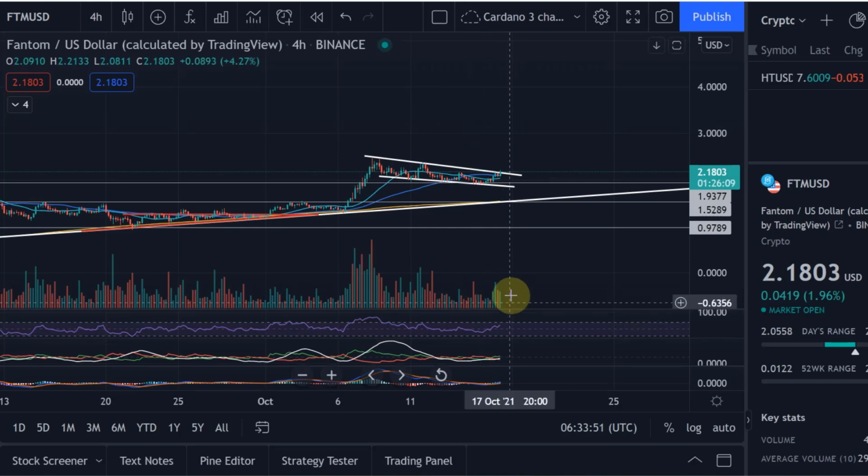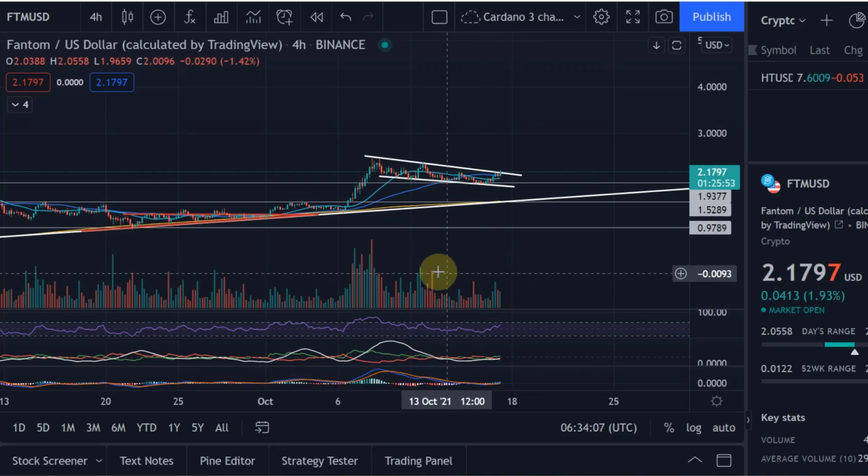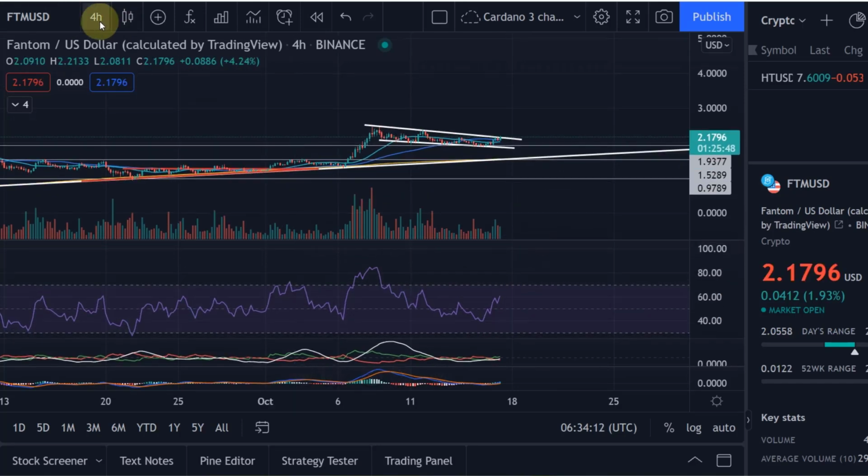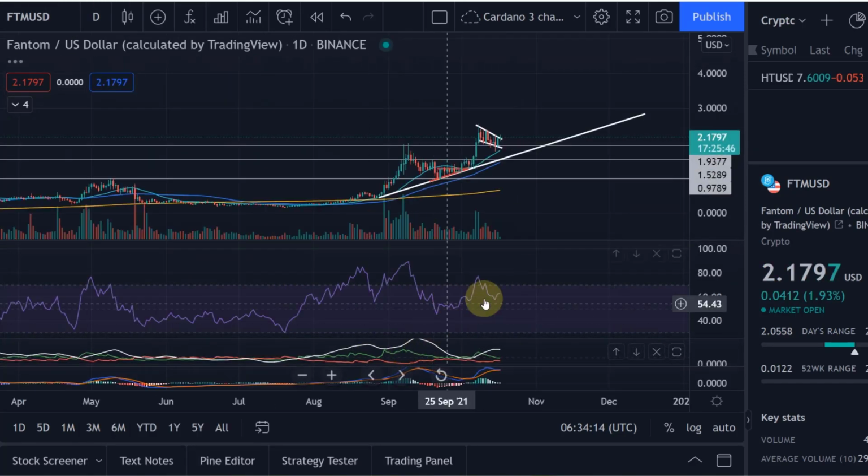And we see some volume increase here, which is good. Is it enough volume for a breakout? That remains to be seen. It's certainly less volume than we had here on the 11th, where we didn't break out. So I'm a bit skeptical about that breakout here at the moment. If we see the volume increase further, then yes, certainly, but at the moment it's not where it needs to be.